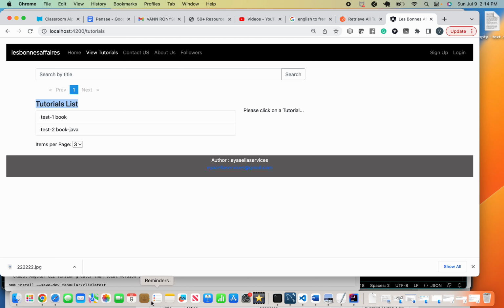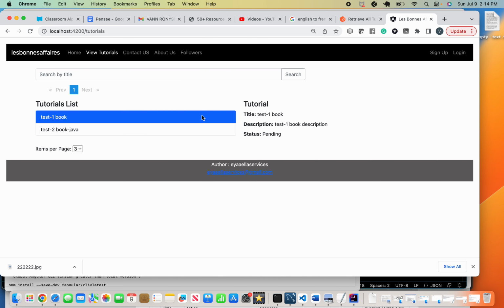We have 2 tutorials that have been created, and this is what you can see here. But like you can see, you can only view this information. You cannot do any kind of operation on this, because only the admin or the moderator can do some operations such as delete, update, and yes, the same thing applies also for the second tutorial that we created.